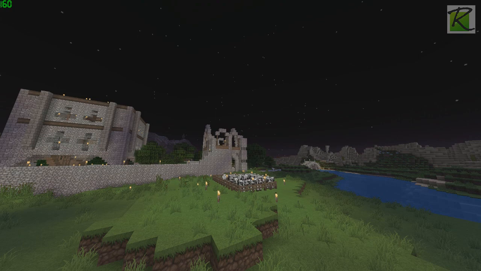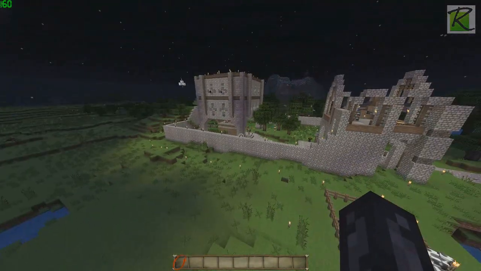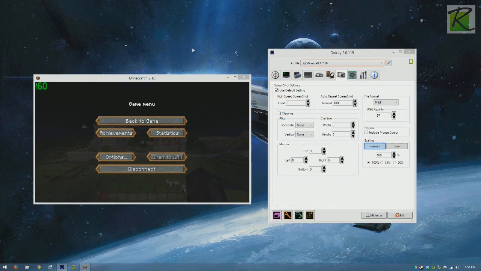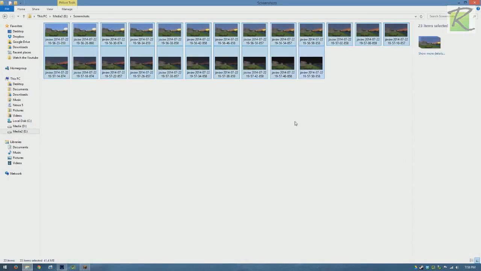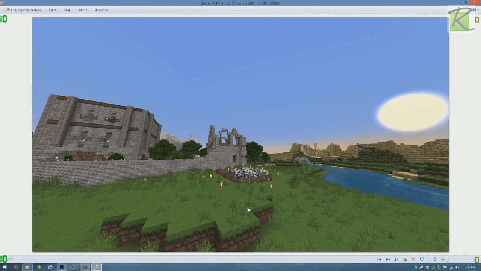Alright, I'm going to fly up a little bit so I don't get shot by animals or skeletons. Now I should be able to check and see what screenshots I have. Alright, in this folder I have 23 screenshots. I aimed for 20, but I did a bit longer recording in the beginning. As you can see, from the first couple, they aren't really getting a good difference in color.